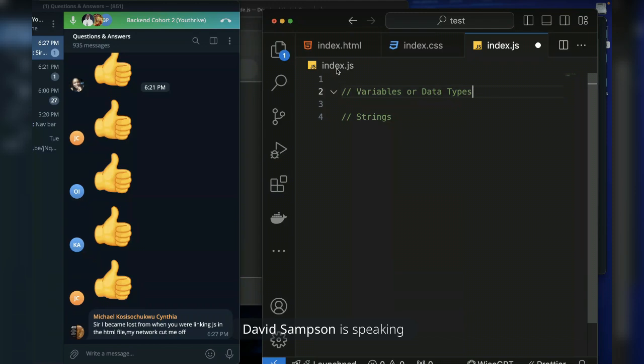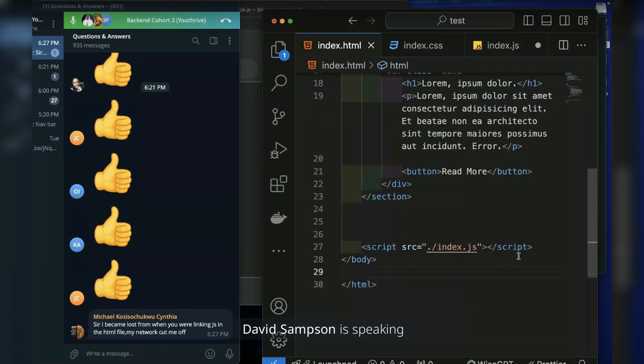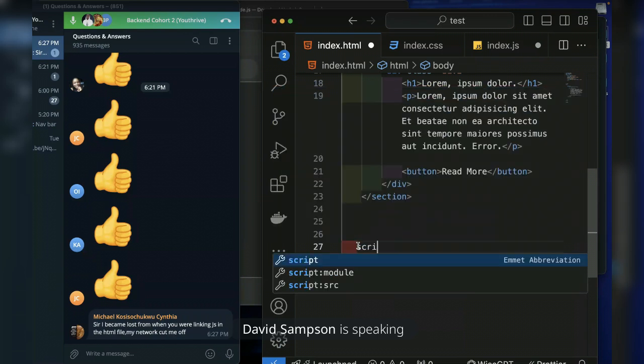Okay. Like I said, when you want to link JavaScript, all you need to do is type script. This script is for if you want to write it on HTML, but you want this script that has the src. This src is like the source.